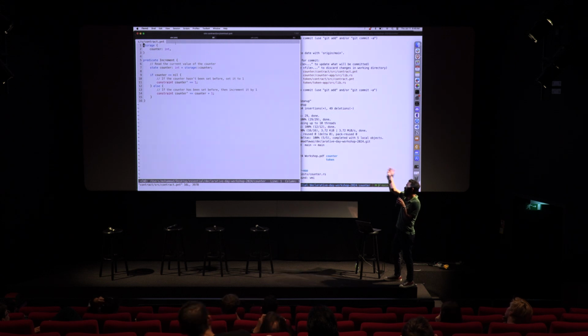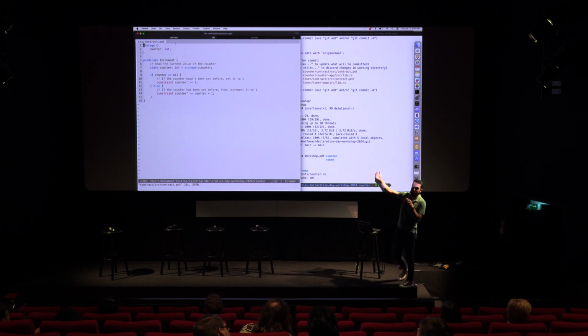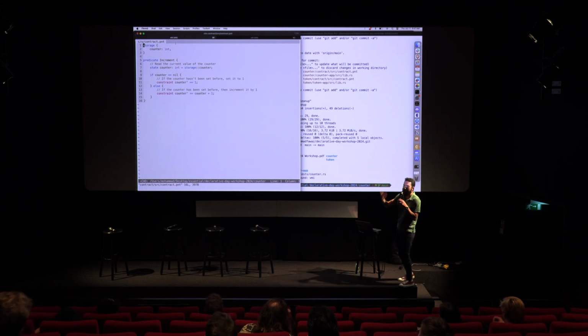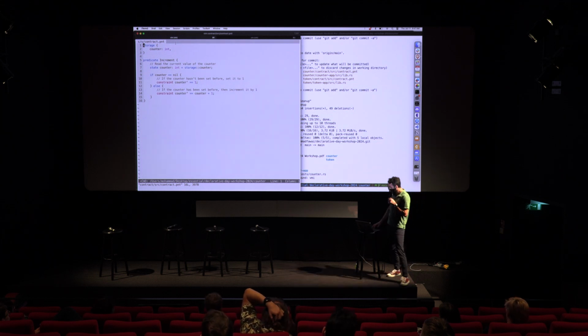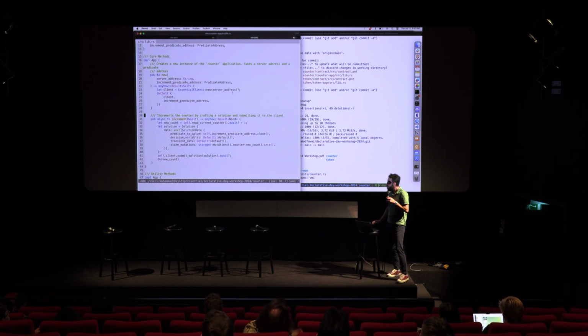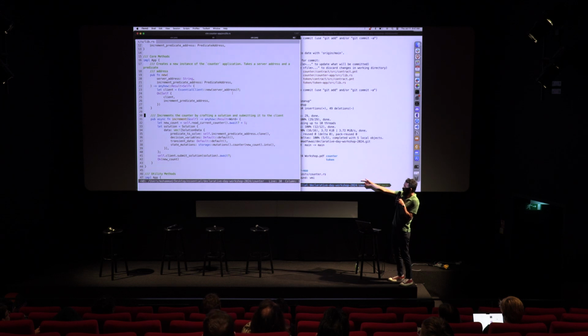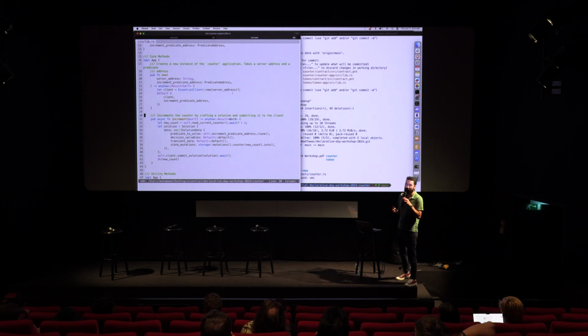It was 0 before, hasn't been nil, so I jump to the constraint on line 14, and counter prime is 1, equals 0, the old value, plus 1. That constraint is satisfied, which is basically the only constraint that matters in this case. So the state update will be accepted. That's pretty much it. I crafted the solution, and I'm going to submit it to the client on line 41. And this is my Rust application that is able to interact with the contract.